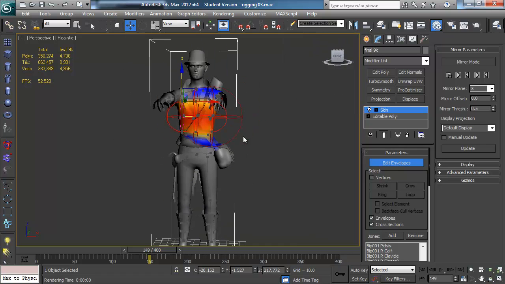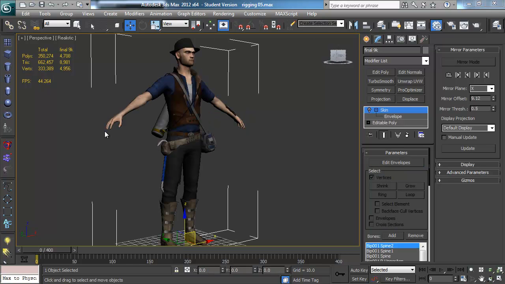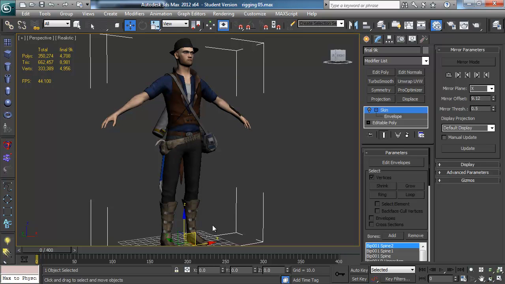Okay, I guess I'll let you get on with that. I'll do mine and load up where I finished off this step at. Okay, so I've loaded up one of my saves that I think was pretty much where I was at before I started changing them vertex by vertex. So let's take a quick look at where we're at the minute.